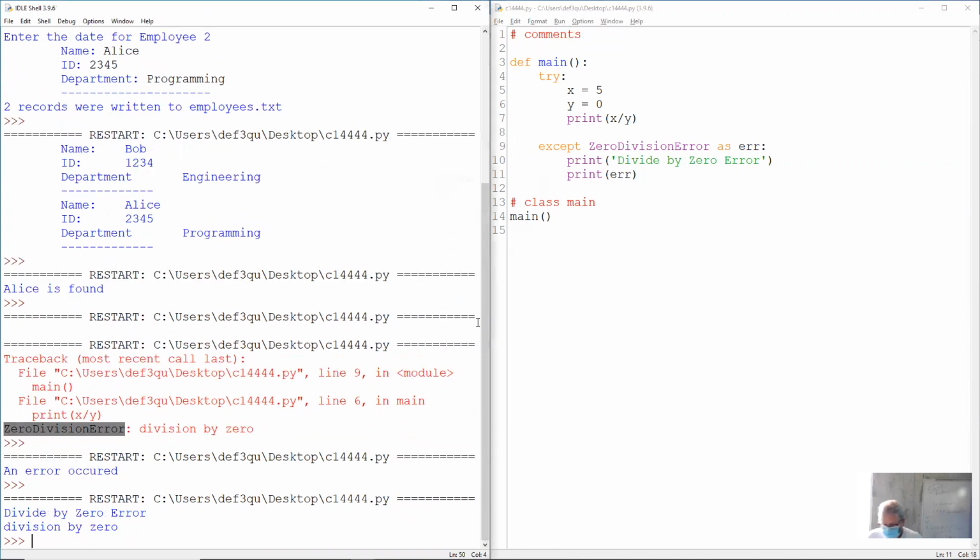So now when we get this, they say pretty much the same thing, but this top message is the one that I wrote myself, and this is what just comes through. And in fact, it's the same thing that comes through over here. So we can use this whenever we think that there's going to be a problem.